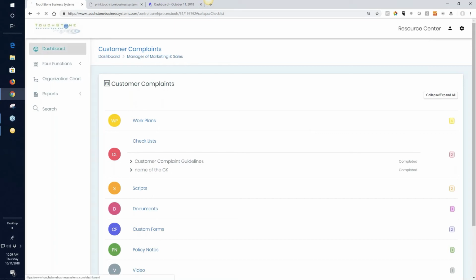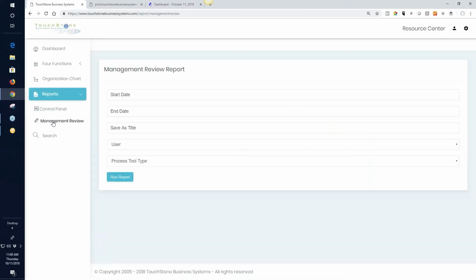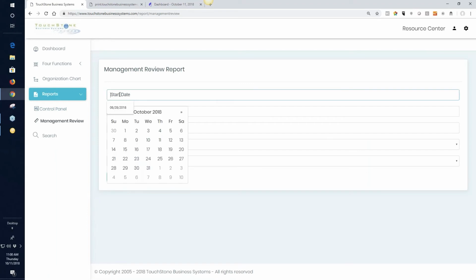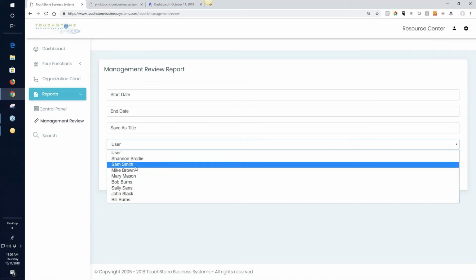All managers have to do is be willing to look to make sure that they're done. That's it. And that's pretty easy. So once a week, they can go to the reports tool, go here under management review, and put in the date range right here. So whatever date range, if it's a week or a day or a month, you can even search by user right here.